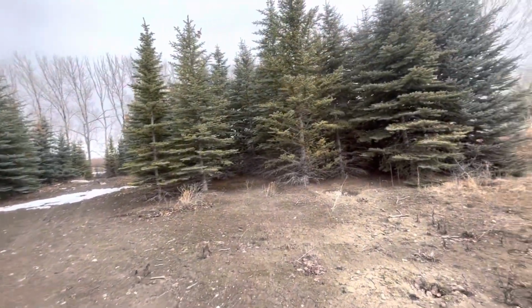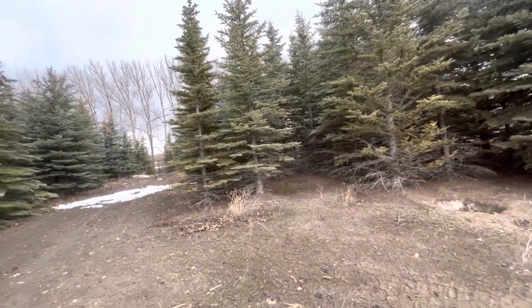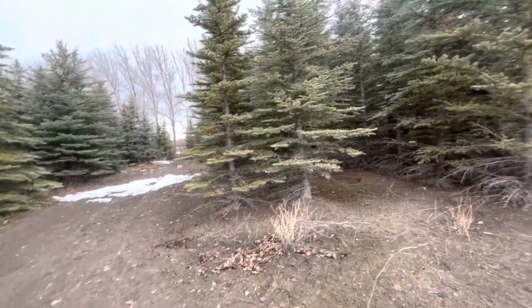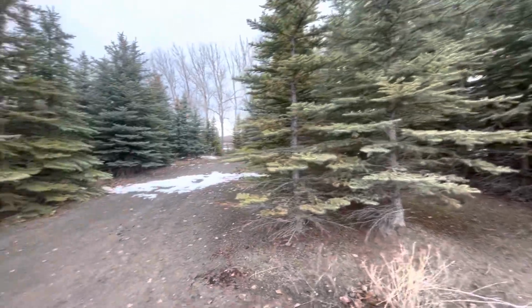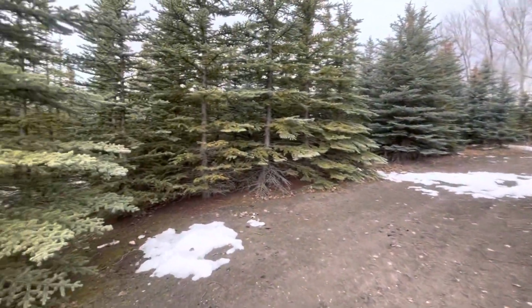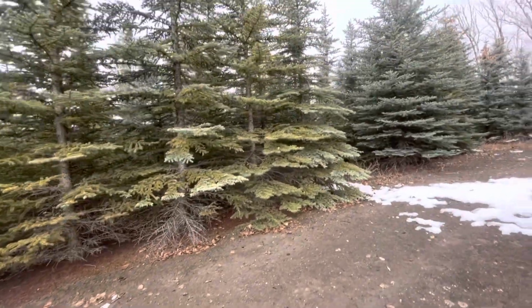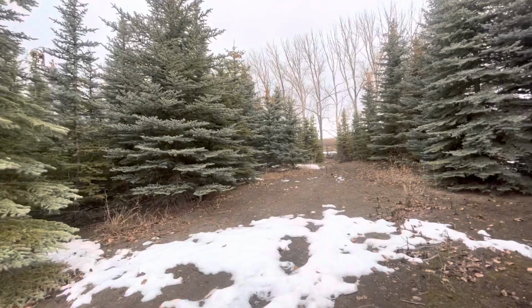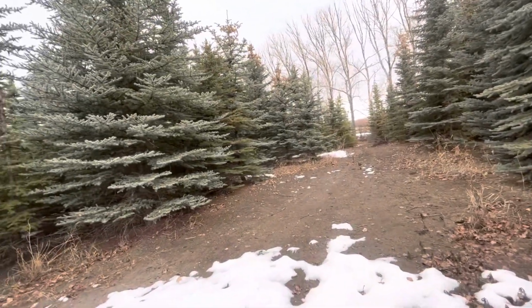There's so much to do that I often do a bit here, do a bit there, do a bit somewhere else, and don't finish any jobs anywhere. So as you can see, there's a whole bunch more lower limbs here that need to be trimmed off. But that's less of a priority than some of the other stuff around here, just because until someone wants some of these bigger trees, there's not as much point in looking after them as much. It's a bit of a shame.